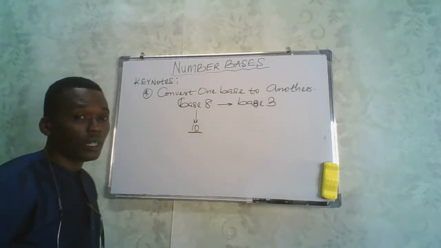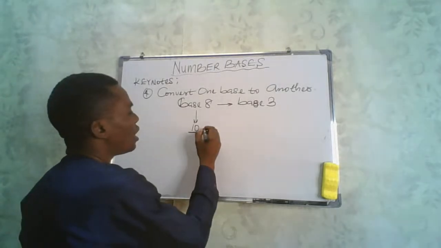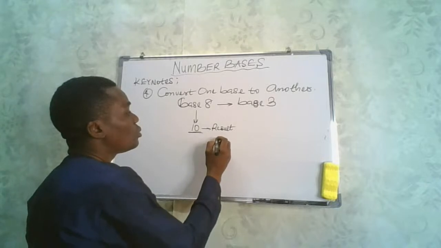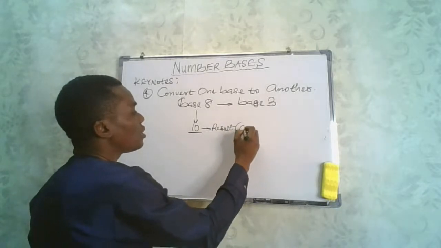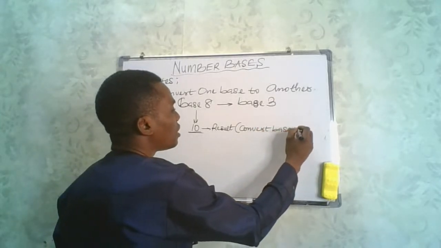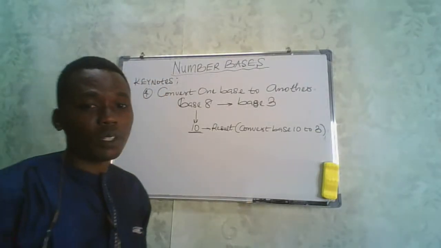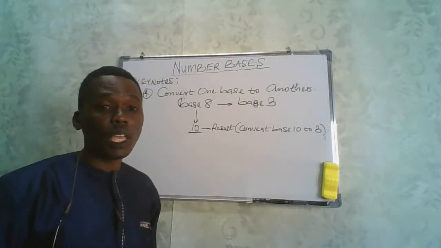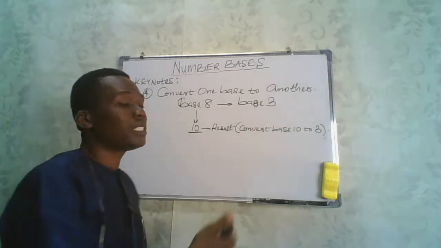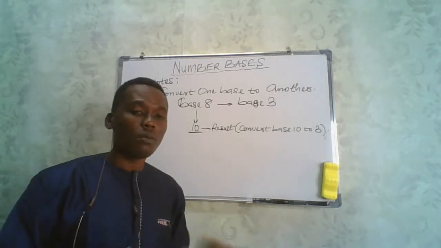That is the common base we use in carrying out our day-by-day activities. And once you get the result in base 10, what you will now do is to convert from base 10 to what? To 3. And you know, converting from base 10 to 3 is very easy. All you just need to do is you divide that value by what? By 3. And that is the successive division method we discussed earlier on. So that is very easy.